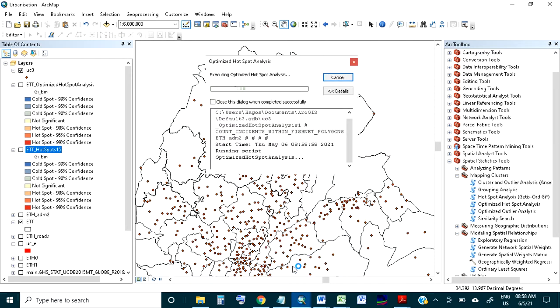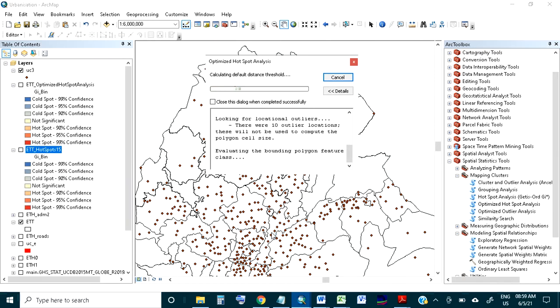Okay, and naturally, where the urban centers are more, there will be a hotspot. Here I'm not giving the attribute value. And the result, you can see the parameters will be written in the result window here. The total study area is around this one, 1.1 million square kilometers.